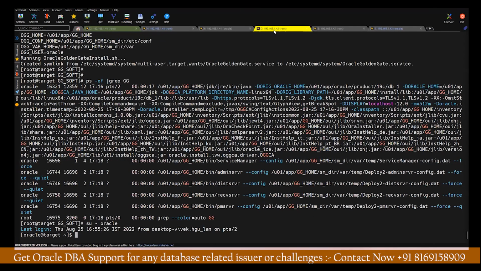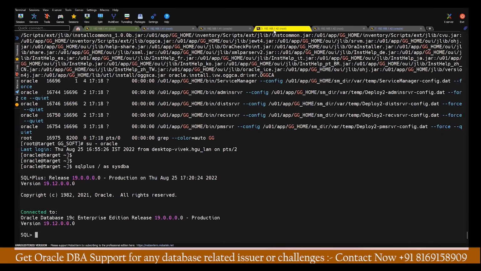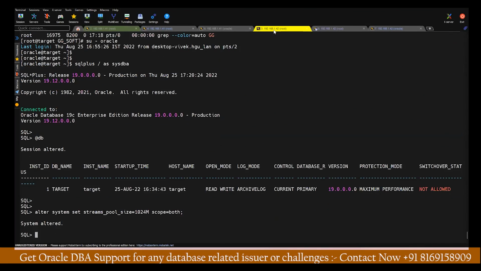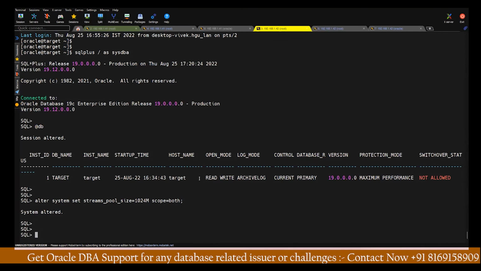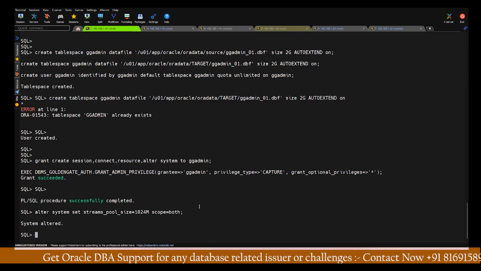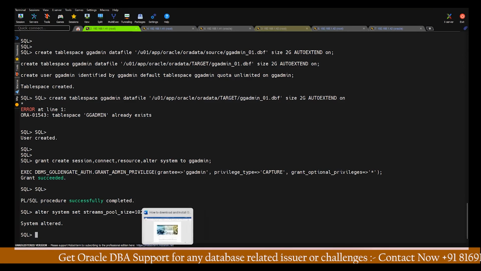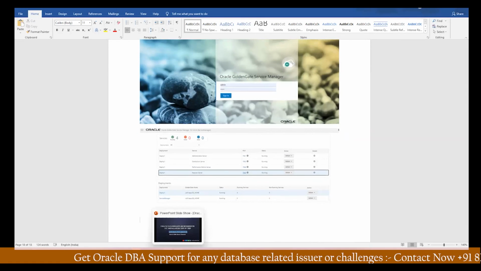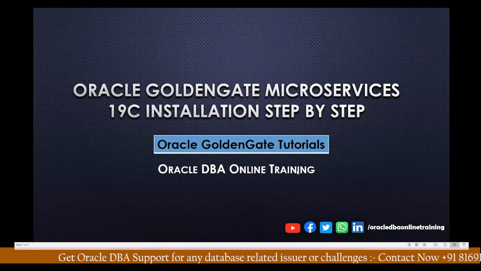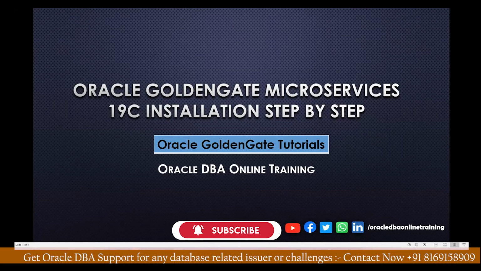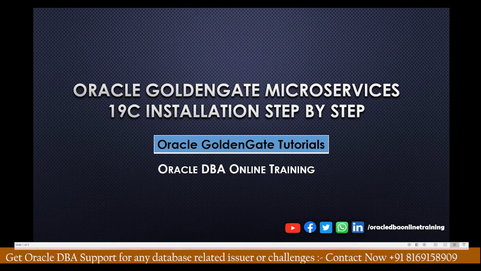So in the next tutorial, we'll try to understand how you can do the replication part. So far, we have done the installation and the basic configuration which is required for the Oracle microservices architecture. I hope you have understood by this time how to do the installation and the configuration of Oracle GoldenGate microservices architecture. So up to this, we have completed all these points. In the next session, we will be learning about the replication part, like how you can do the replication between the source and target. And I hope you have understood everything.